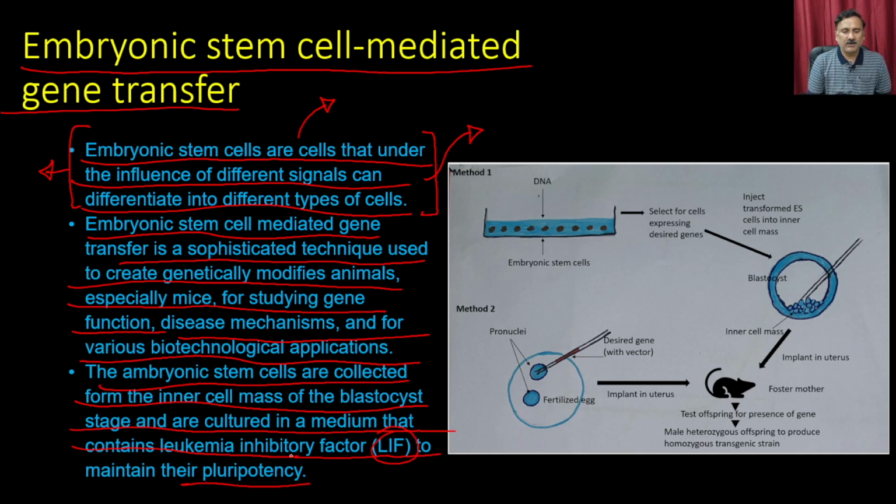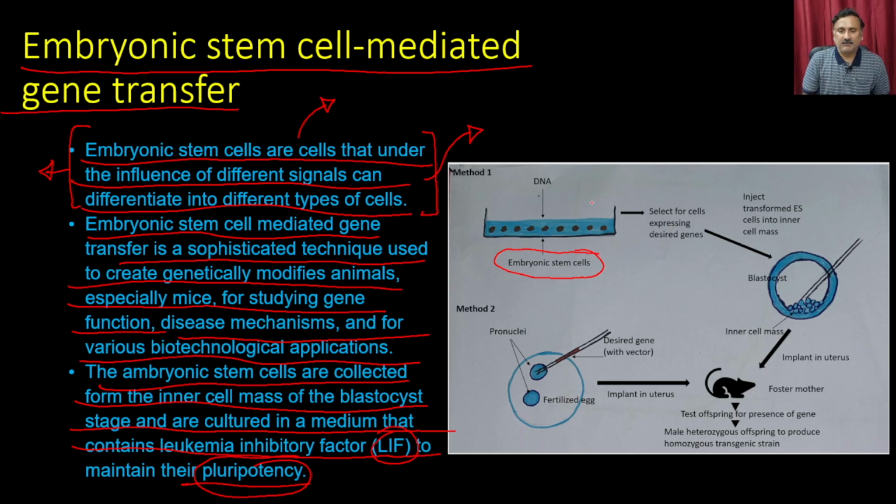Okay. So, you do not have to worry about these terms, like what is meant by pluripotency and all that kind of thing. What you are going to do is take the embryonic stem cells, which you collect from the blastocyst, and then culture them in an in vitro system, in a culture plate, right.